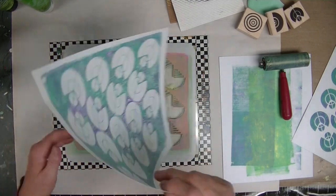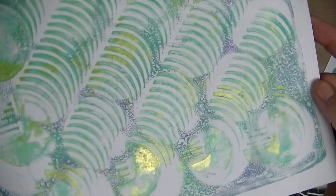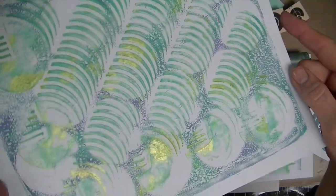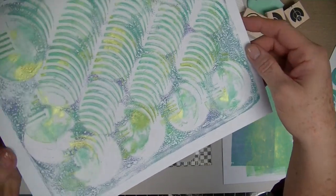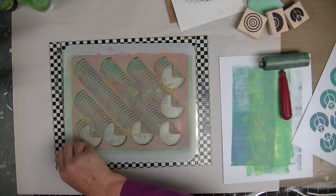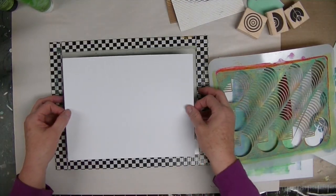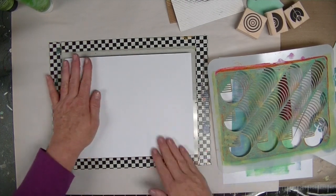All right, let's see what we get on that one. And another ghost over that clean-up side of the pickup, but that made it even more interesting with those little pops coming through there. And time for another sandwich. So we clean this up. We got this whole print, which is the positive image of the stencil to pick up.